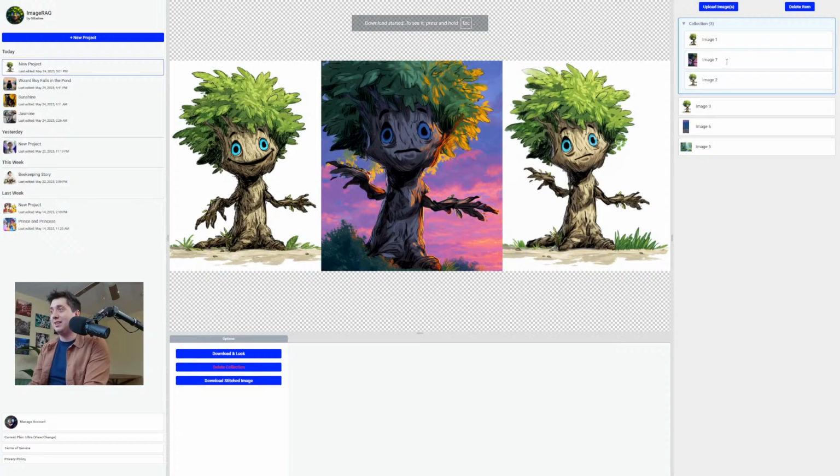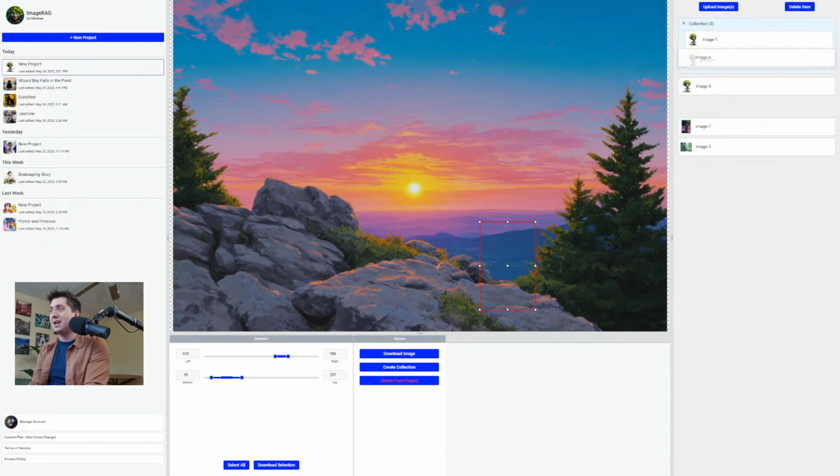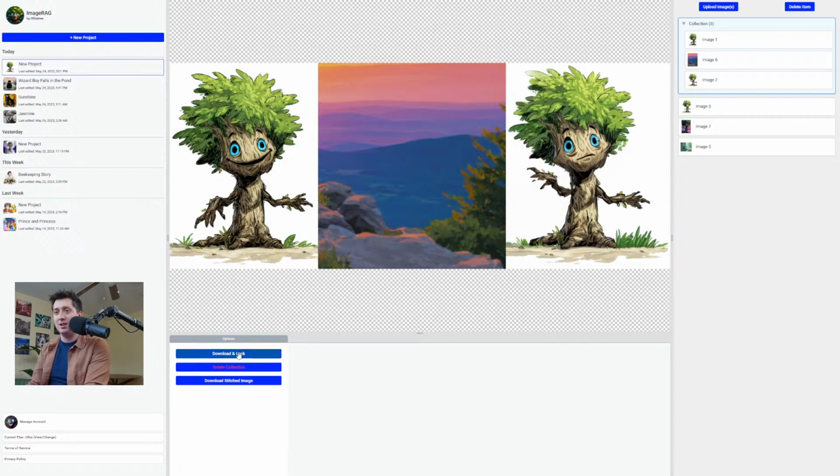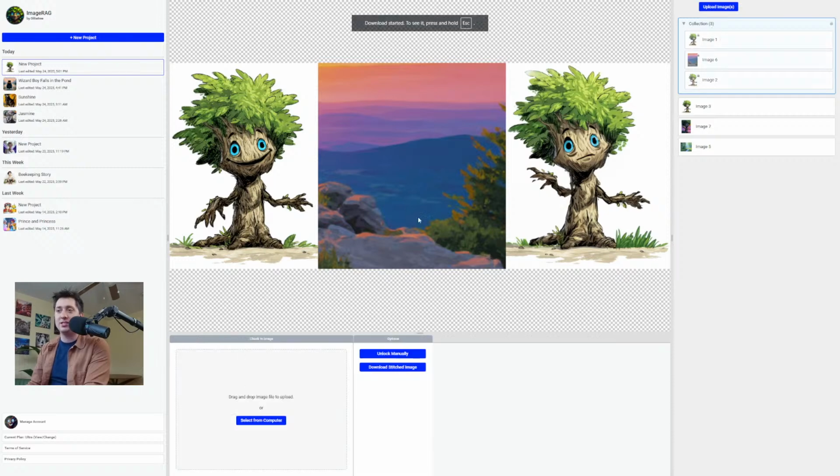And now in the editor, I can put my tree character exactly in my scene directly as an original generation. And so the cool thing is we take this, we download and lock it. So now this is the next phase of what my tool can do.